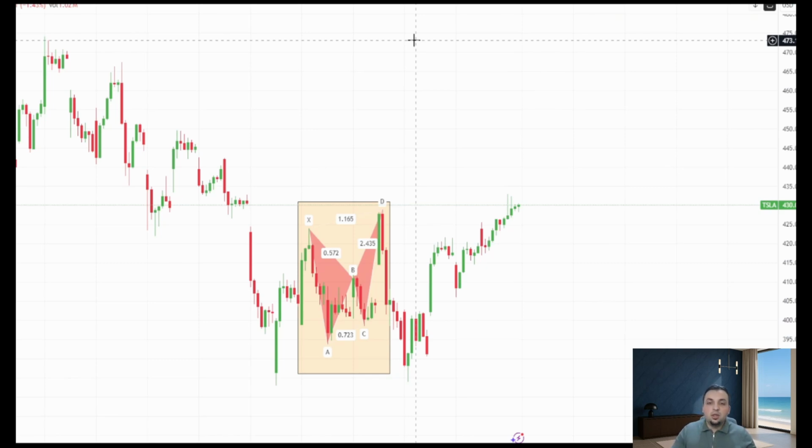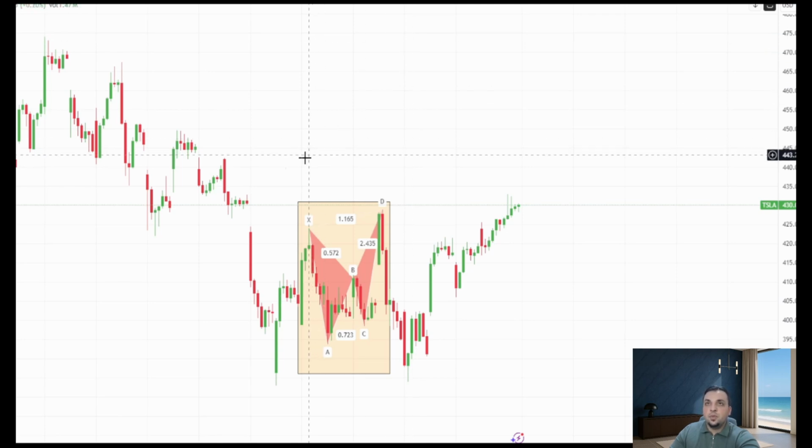So in this case, what happened is that we had a harmonic pattern inside of a harmonic pattern. In other words, you can have an M pattern after an M pattern, where M pattern means bullish if you remember. We can have an M pattern after a W pattern, and we can have an M pattern inside of an M pattern, and also an M pattern inside of a W pattern. In this case, we have a W pattern inside of a bigger M pattern. In that case, it means that we had two opportunities, one to sell and one to buy. So this is what's interesting about this pattern.